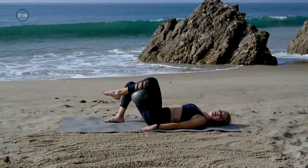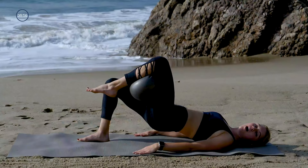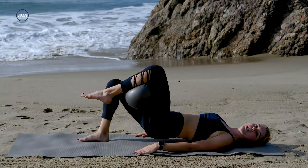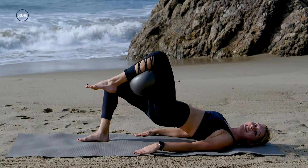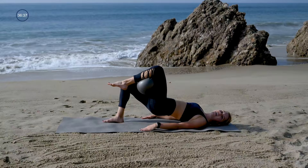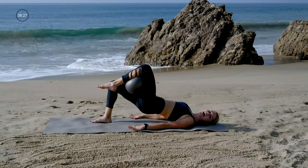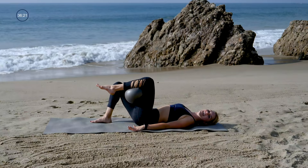Let's go four more here — exhale on the lift, inhale on the lower. Final three, last two. Keep those hips up — last one. Now one lift of the hips, one squeeze of the ball, one lift, one squeeze. If you don't have the ball, you're just squeezing your heel towards your tush — do a little hamstring curl. That right leg should be on fire. You've got six, final five, last four, final three, last two, last one. Hold the lift — push into the backs of the arms. You've got eight and seven, keep those hips high, squeeze that ball. Final four, three, two, and one.